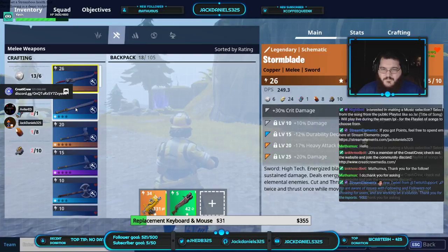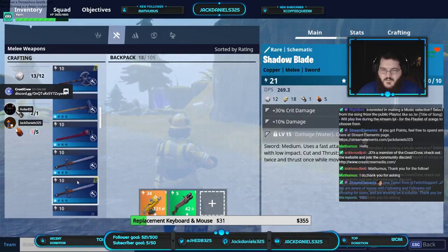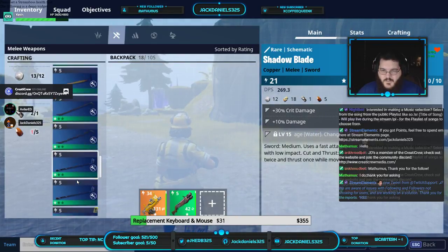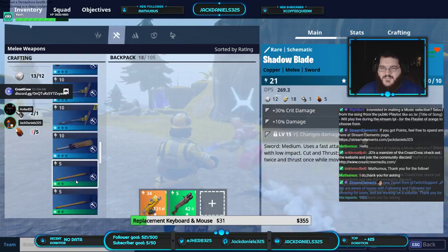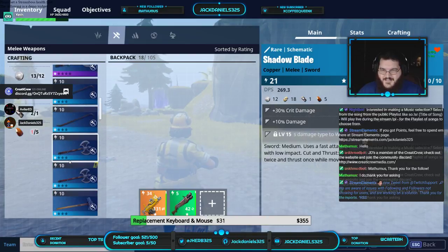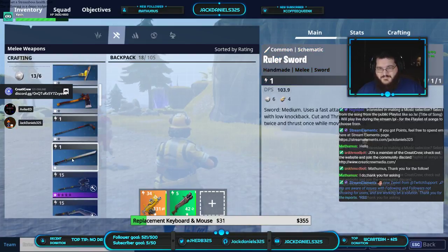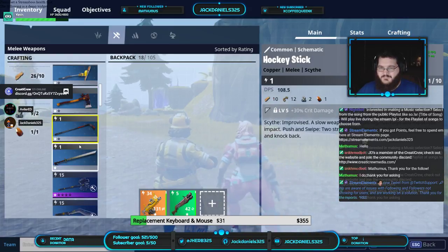Wave incoming. 1 minute. I could add some things here. The only thing I can craft is a ruler katana. Add some of those to back us up here. Craft up.